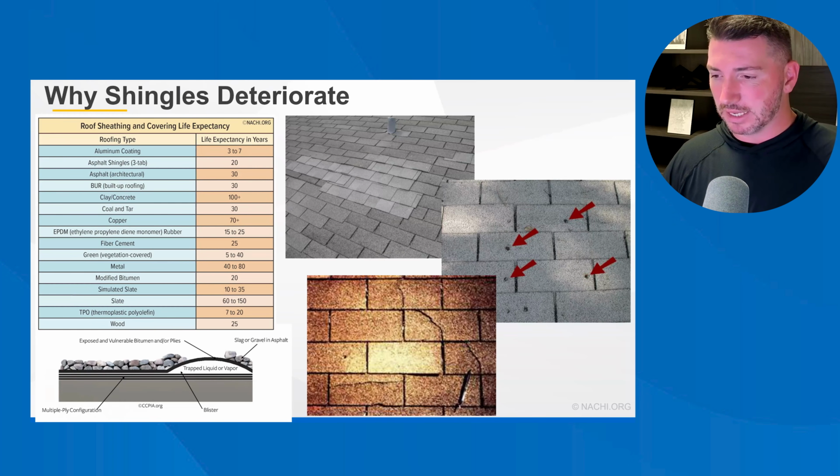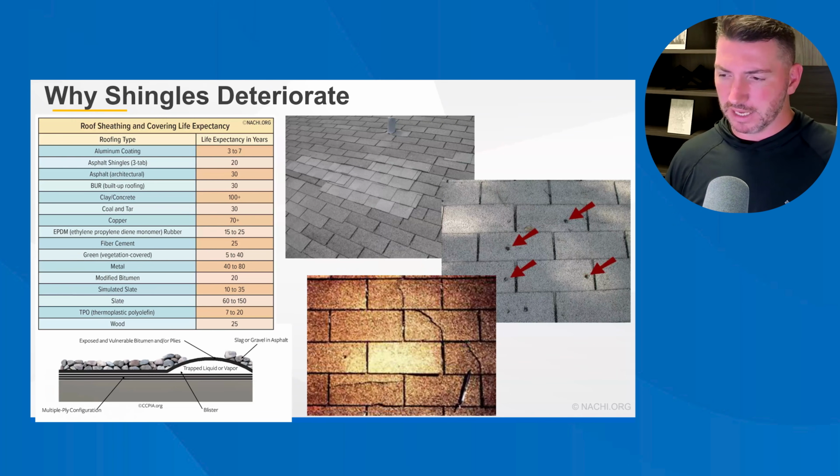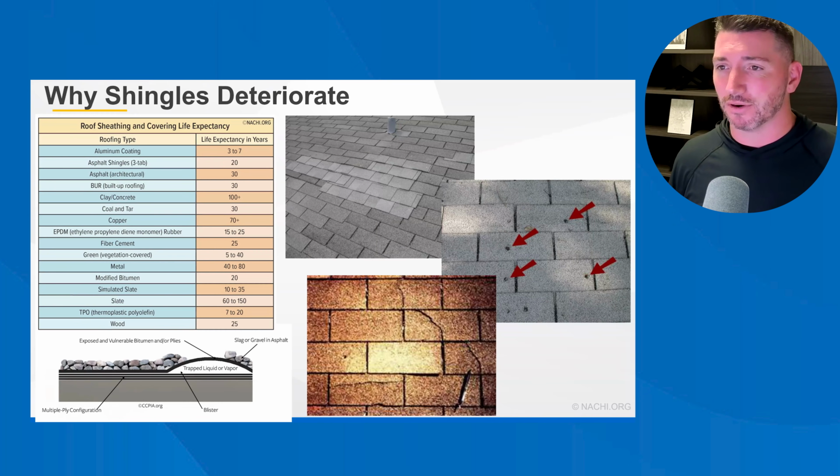And then you can see in the illustration in the bottom, when people talk about blistering, there's no perfect asphalt manufacturing process. And so you get trapped volatile gases in the asphalt as it's manufactured. And in a poor asphalt manufacturing situation, you'll have a lot of trapped volatile gases. And then a lot of people think, well, the hotter the roof is, the more it's going to blister. That is not necessarily true.